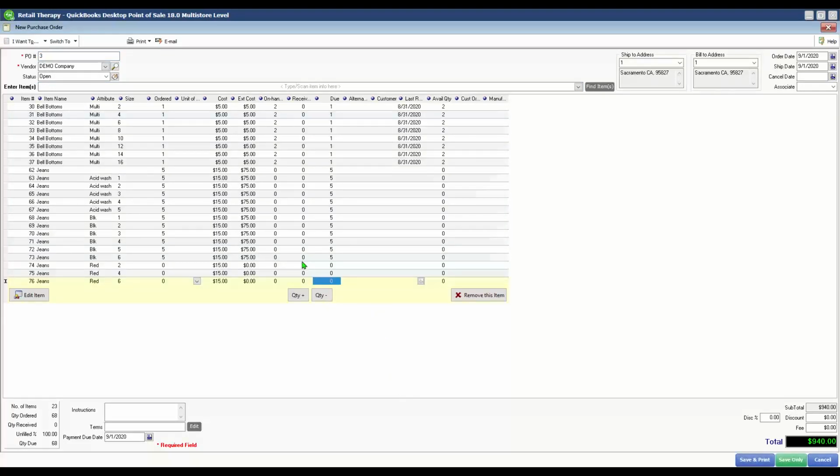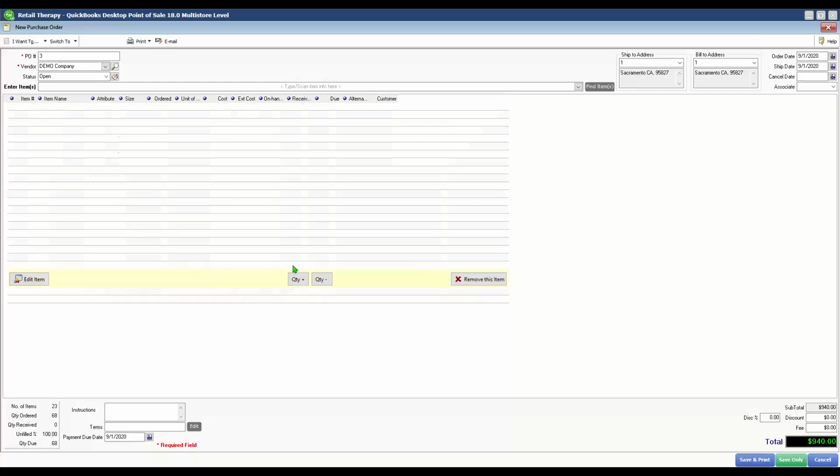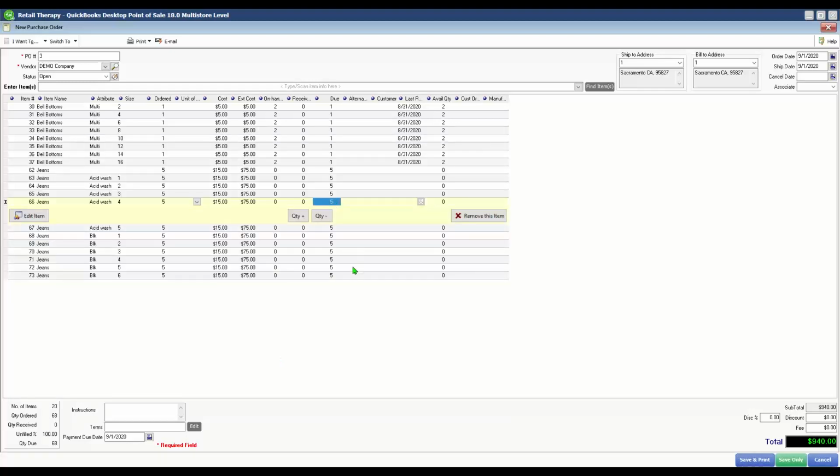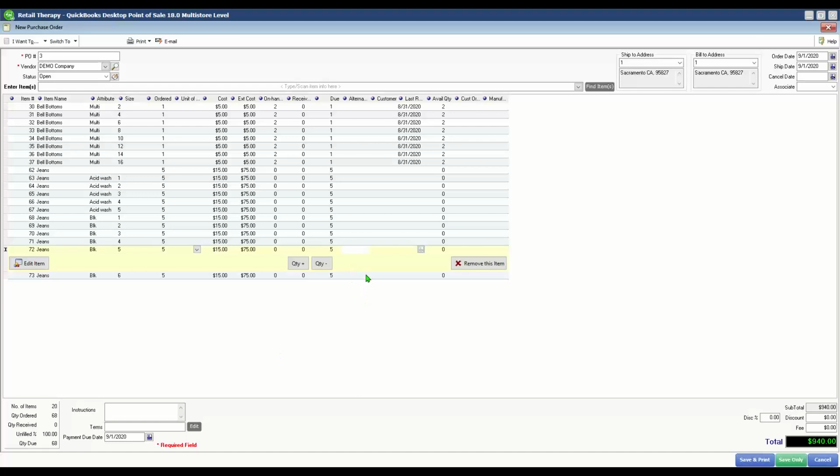And so we actually have them on this PO, excuse me. But you can see here they are at that 0 quantity. So we still have the 0 on hand, and we have the 0 quantity. But it did do what I wanted it to do in creating those items, so I can order them later on down the line. All right, so we have our due field over here.